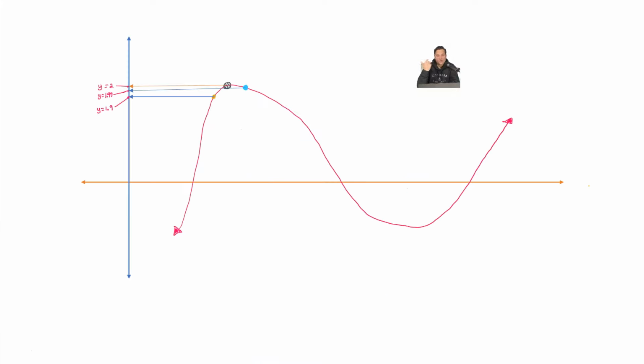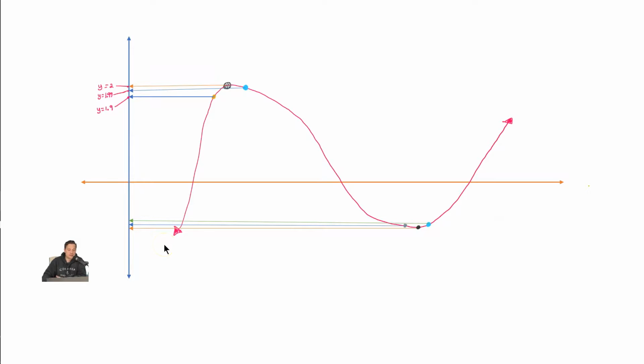That's one thing. Now let's also take a look at the concept of a local minimum, because that's just as important. So to do that, you've got to look for the lowest point. So in this case, say that the lowest point will occur right here. So I'm going to have the little dot, and then I draw a couple other points around it, just to emphasize the fact that I'm looking for the lowest y-coordinate I can find. And as before, I look over to the y-axis. That's the key here. So I draw some arrows, and then on the y-axis, let's take a look.